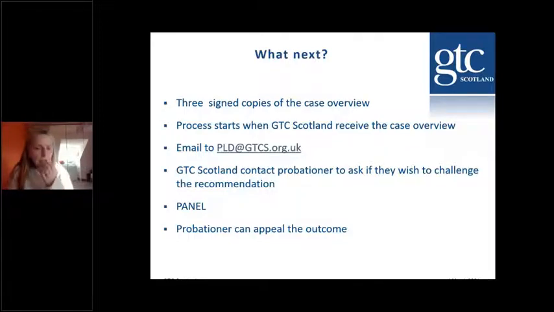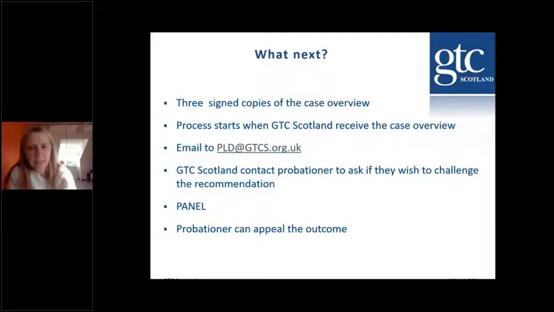We haven't got a return date yet, so we have access once a week in terms of getting mail, so it can lead to a slight delay. But whatever is the easiest way to send it to us, if you want to discuss it, just simply send us an email and we can talk that through with you. On receipt of the case overview, we hand that to our fitness to teach team, or certainly the case overview ones go straight there at that point.